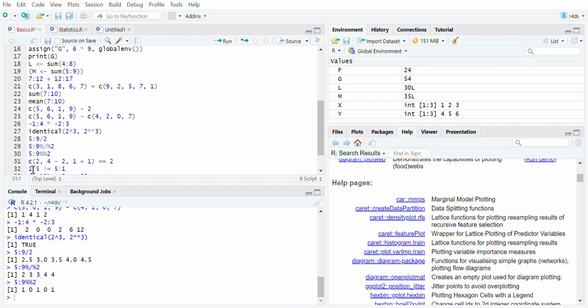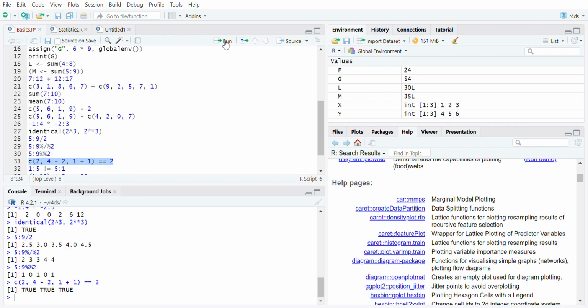Suppose I am comparing an array of numbers with 2, using double equal to 2. This double equal sign will check whether it is true or false. It is going to check the first element, whether it is equal to 2. If it is 2, it gives true, and otherwise it will give false. For the second element, it is going to give you false. The second element is 4 minus 2, so it is again going to give you true, and the third element is 1 plus 1, again equal to 2, so it is going to give you true. So it is going to give you 3 true values. You can see the 3 true values.